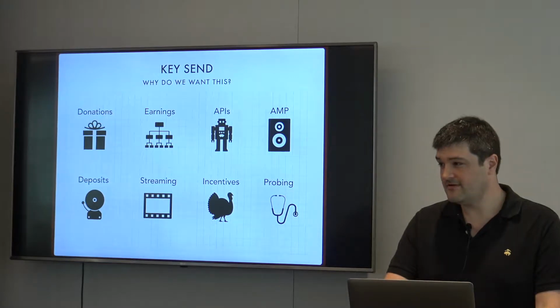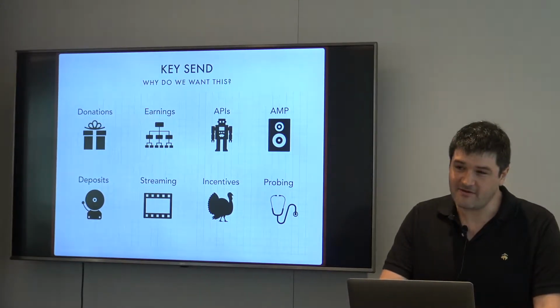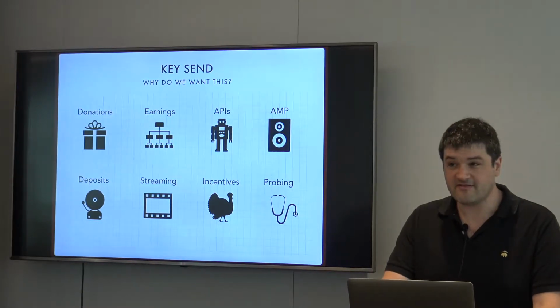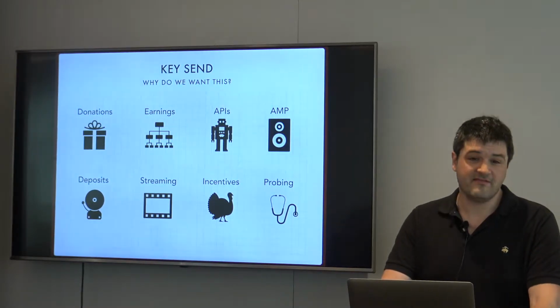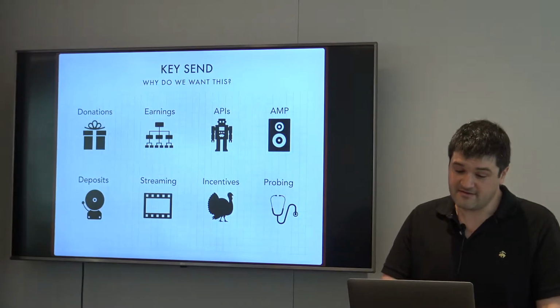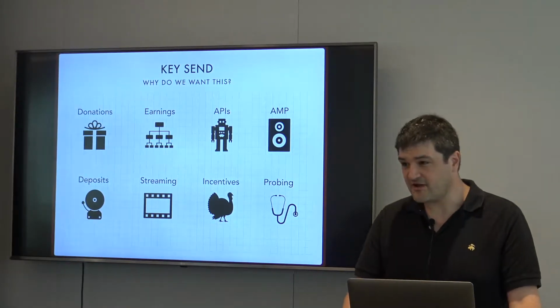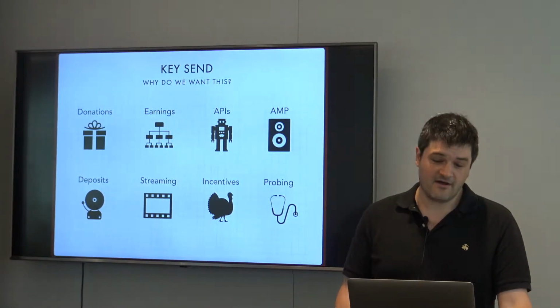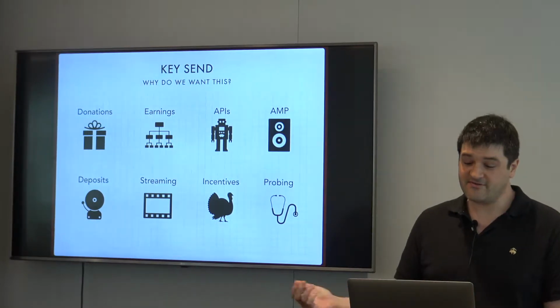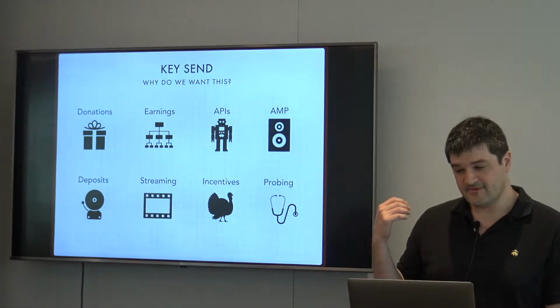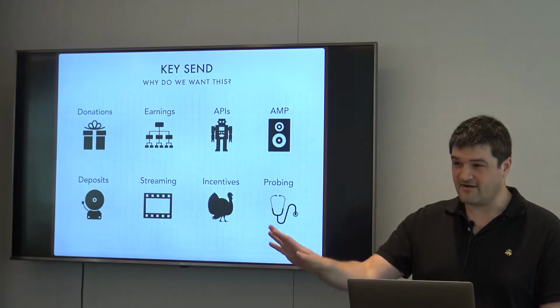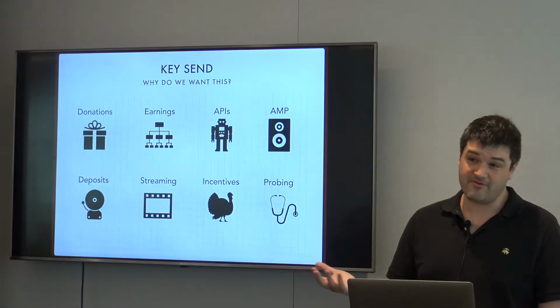So this was left out of Lightning in the initial version for plenty of good reasons. But there's also really cool things that you could do if we did have this keysend. So I could talk about lots and lots of different use cases. If you want to do donations, you just choose your own amount and send it off there. We already have kind of that in the wild with these tipping sites.